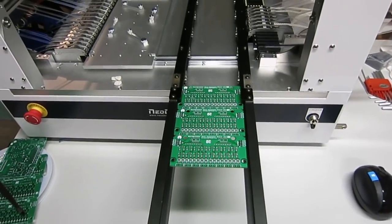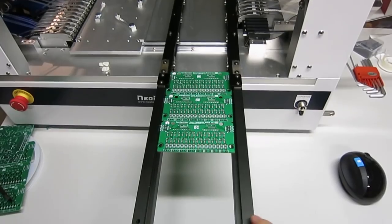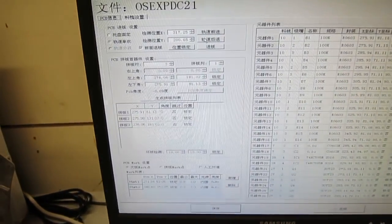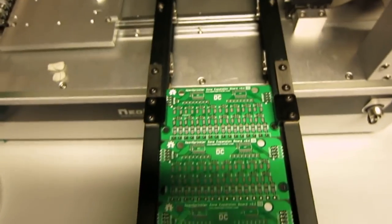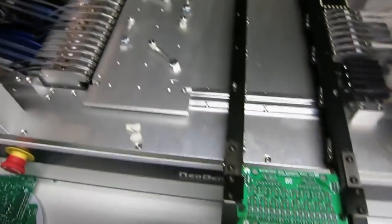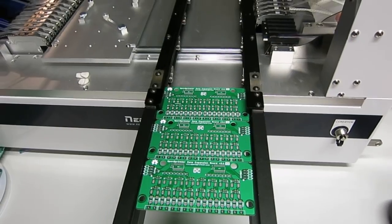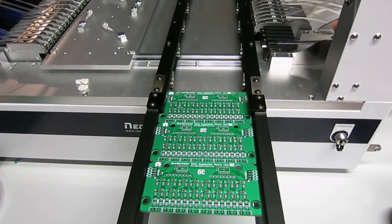So in the second example, I'm going to show you how to use the PCB conveyor belt to feed the PCB. In this case, you can set the machine to identify the front edge of the PCB, and this way it can automatically feed the PCB without having to fix it onto this platform. So I'm going to click on the PCB feeding button, and you will see what happens next.